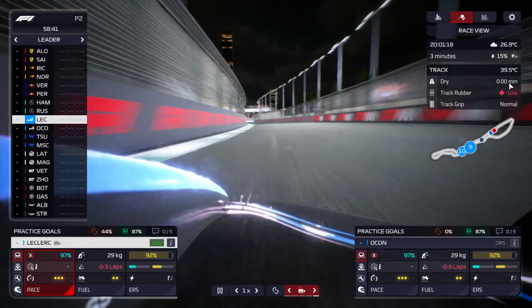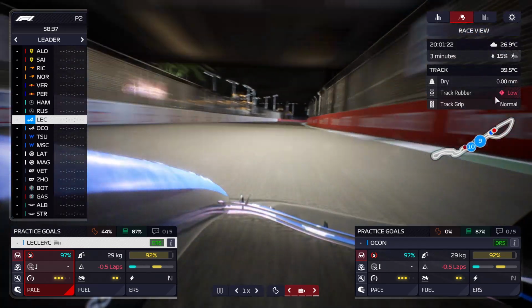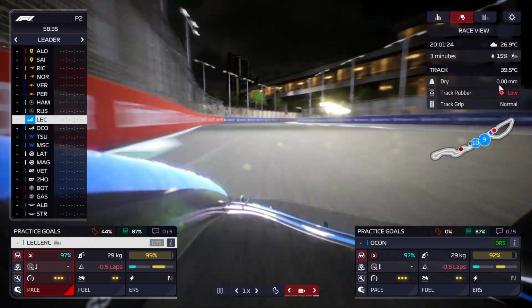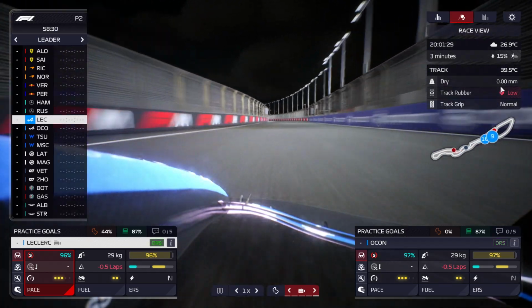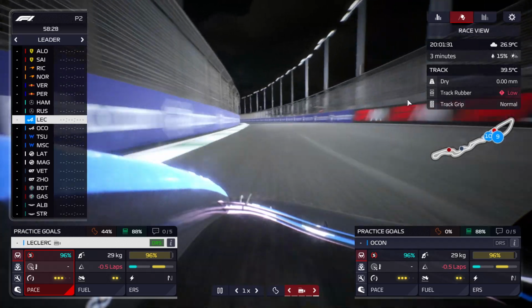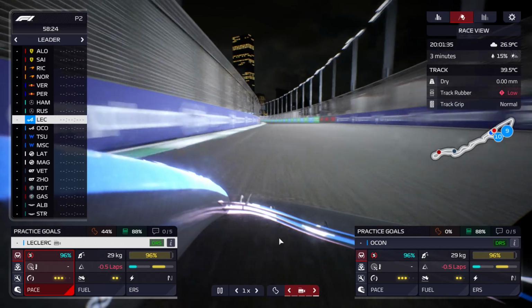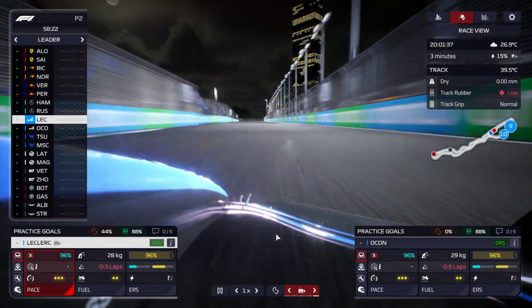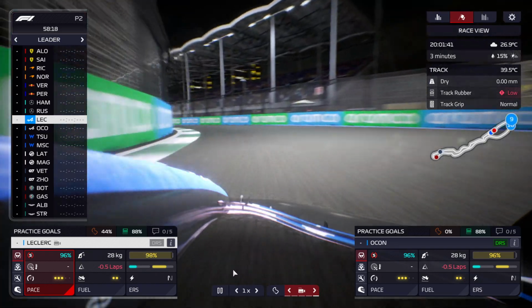I haven't really felt like they play too much role, track rubber and track grip. The dryness of it, or the humidity, I guess, of the track is quite important. From 1 to 4 millimeter, you have to be on inters. Above 4, you have to go on wet, and it really does change something. So yeah, be aware or be on the lookout whenever there's rain. I don't think we'll see any in Saudi Arabia.